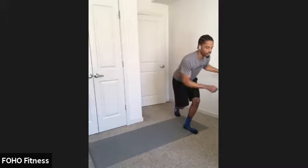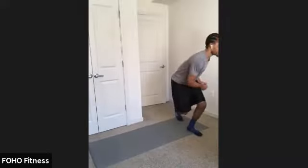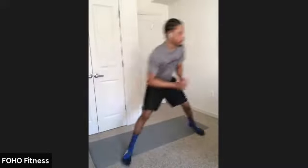And we end off with skater twist, all right? So done these plenty of times here. When we hop to one side, you can keep that leg lifted or drop it to the ground, twist towards that hip and switch, all right? So that's all we're doing. Skater twist is make sure you keep that knee in line with those toes. And move as quickly as possible here, all right? So with that one, it's also 4 each side, 8 total.